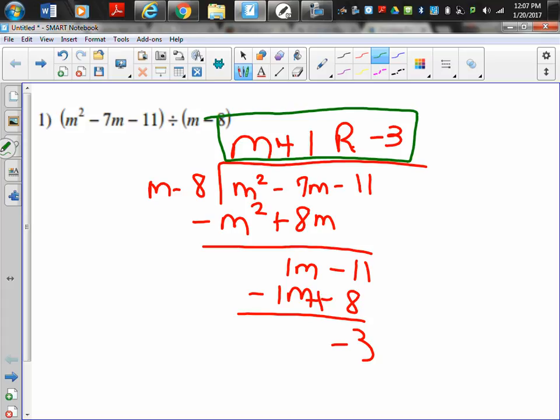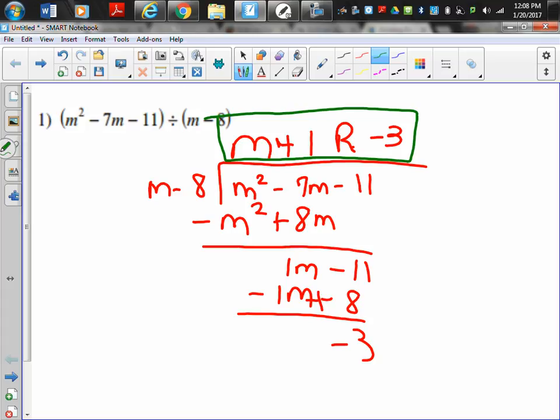Now, it's been a long time since we did just regular old long division. I know most students hated it then. They hate it now, but we got to do it. Now, how did I check when we did long division in elementary? How did we check our answer to see if it was correct? So what was the opposite of division?